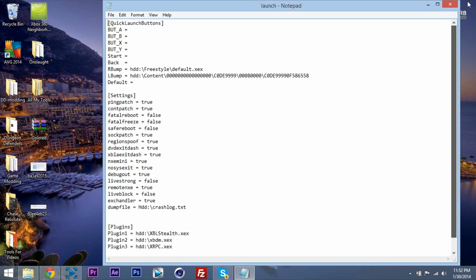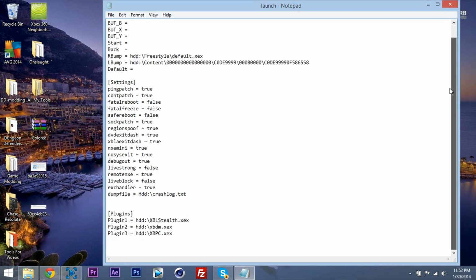It's pretty much just like a .text file with Dash Launch. You can edit your settings and your plugins and things on here. But this is the one that Xbox Live Stealth Devin actually provided me, and this is what you just want to use usually. I've always kept it stock, except for one time I actually had to turn this off the cont patch to be able to connect, but you probably won't have to do that because they've fixed a lot of things since that happened.